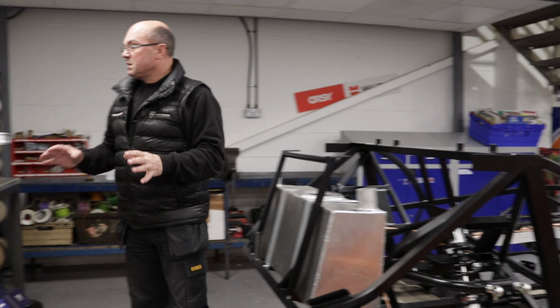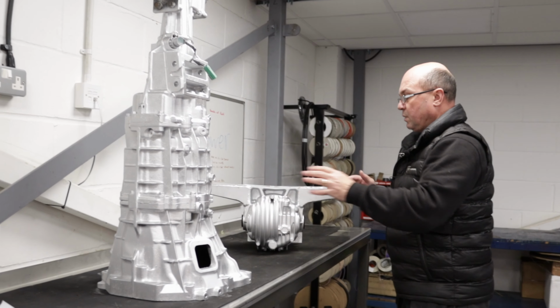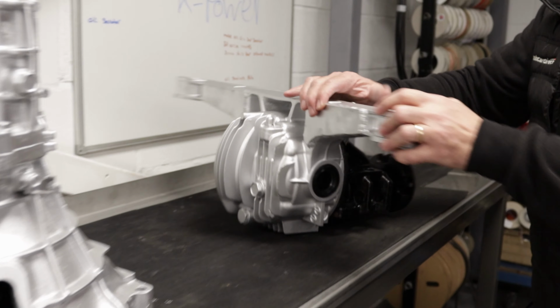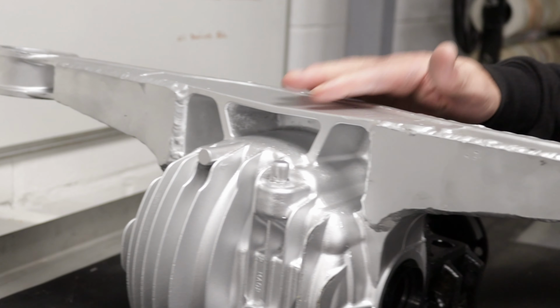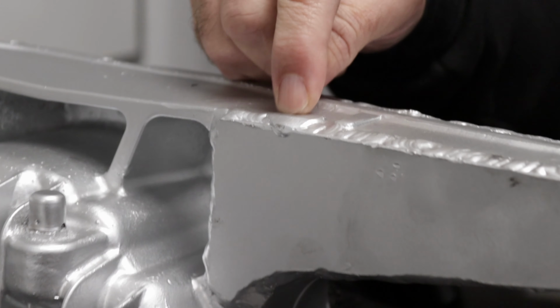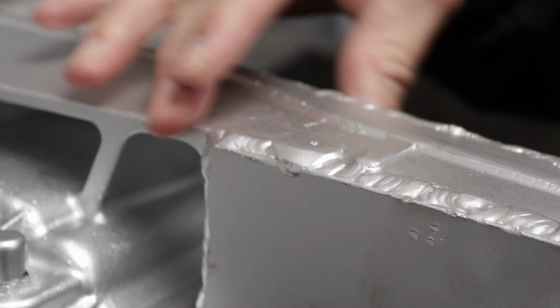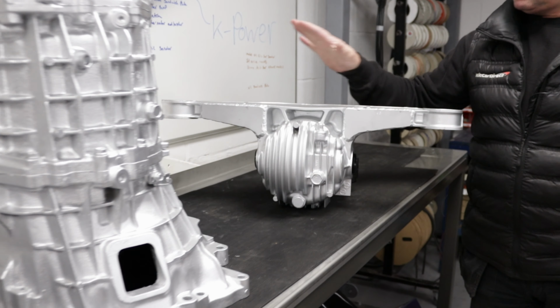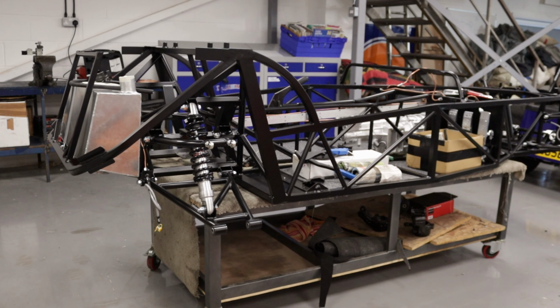But also what we've been doing is a lot of prep work. Gearbox has been checked over and all painted up, and then the diff as well. That's all been braced and welded, so we do the bracing and the welding on the diff here on the arms on the Mazda ones. They are known to have a little slot, sort of an impact thing that's designed as a fault, that they crack. If you brace them front and rear like we've done on this one, you get no problems. I mean, there's zero problems with it actually once you do that. Zero problems. We've had no issues at all, even with big horsepower on them. So that's been going along.